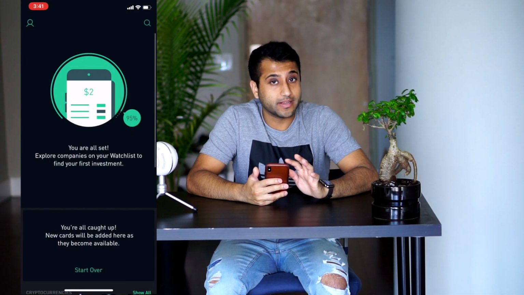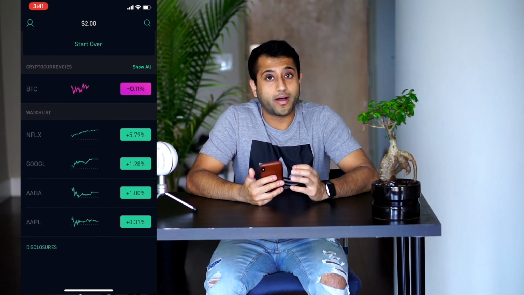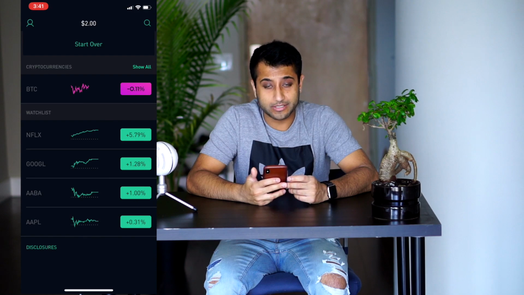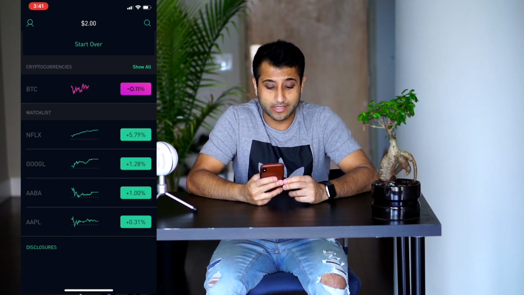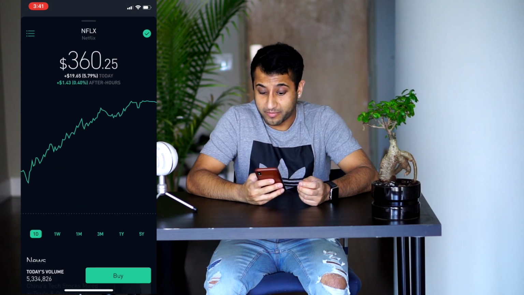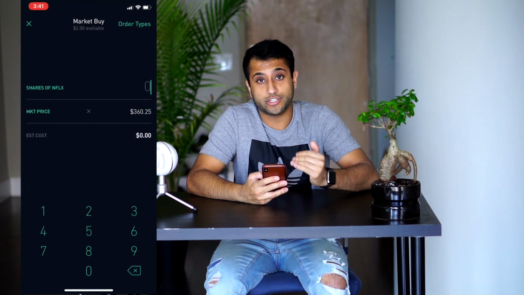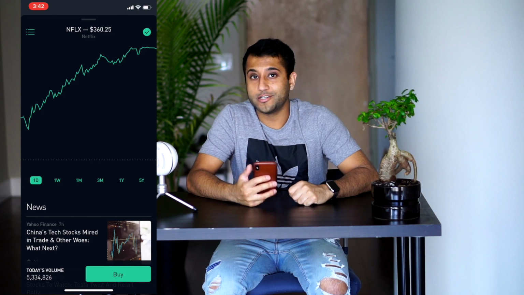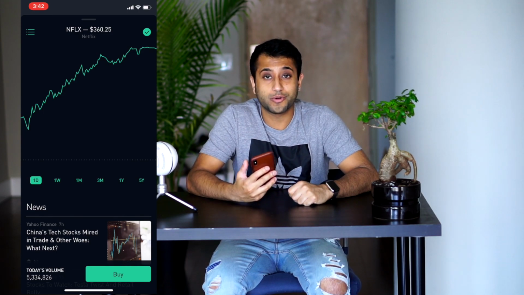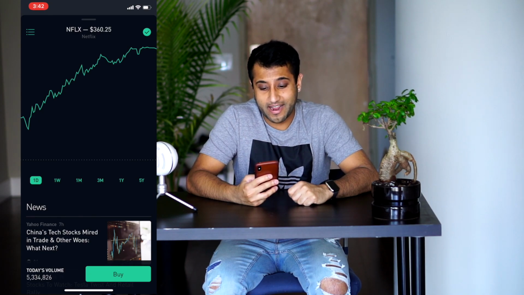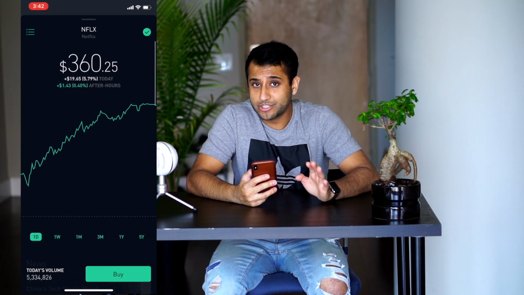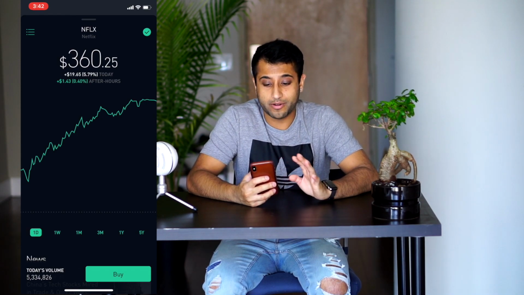So that's a very basic use of Robinhood. Buying stocks or options or cryptocurrencies or ETFs is really as simple as clicking onto a stock and pressing the buy button and choosing the amount of shares that you want to buy. It can be a lot of fun to invest in this app because it's just so easy to use and the interface is so nicely designed. I highly recommend this app. So that was just a quick basic overview on how to use the Robinhood app.